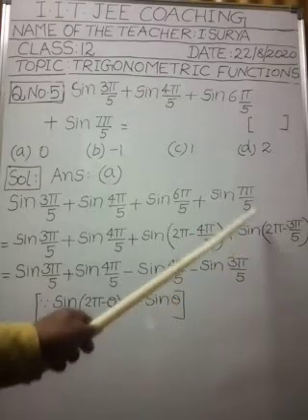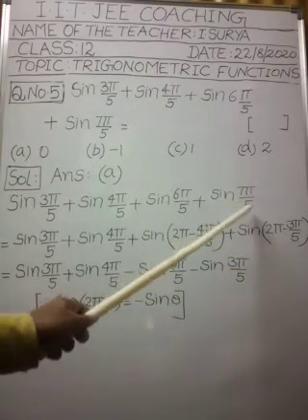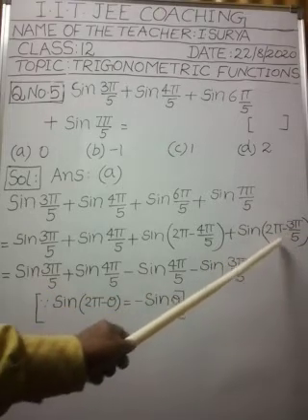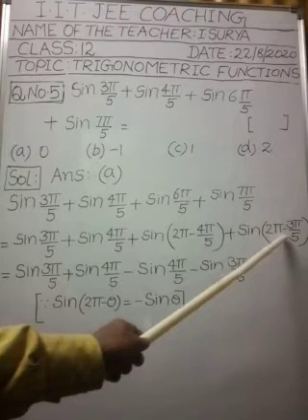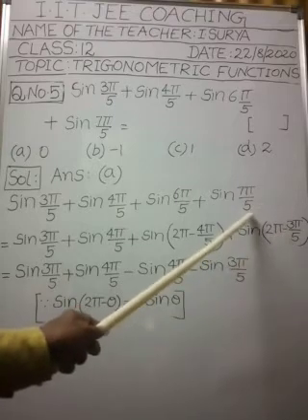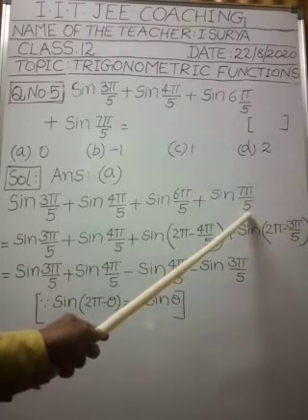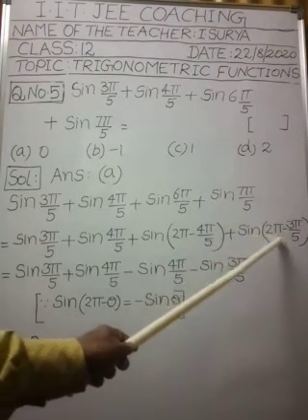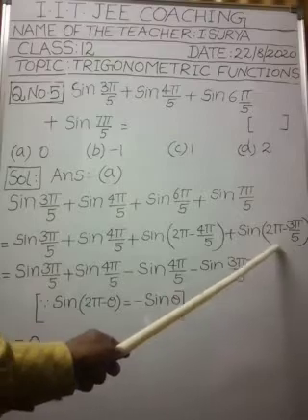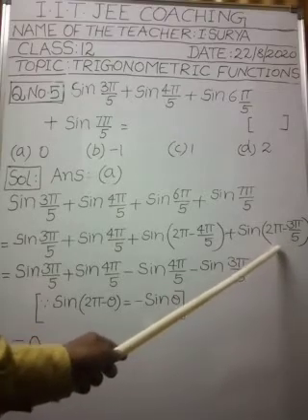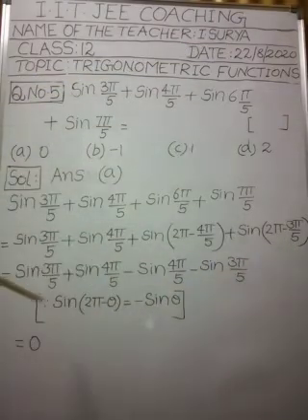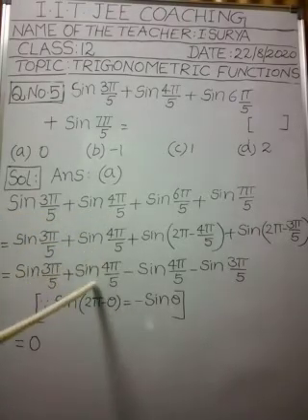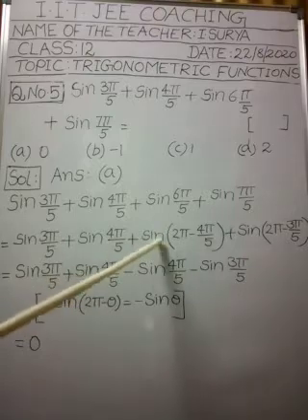So plus sine, we wrote 7 pi by 5 as 2 pi minus 3 pi by 5. In these brackets, if you simplify these two terms, again you get 7 pi by 5 only. That is why we wrote here 7 pi by 5 as 2 pi minus 3 pi by 5. Understood this term, my children? Right. Now come to the first term, I wrote as it is, plus the second term is also I wrote as it is. Come to the third term.